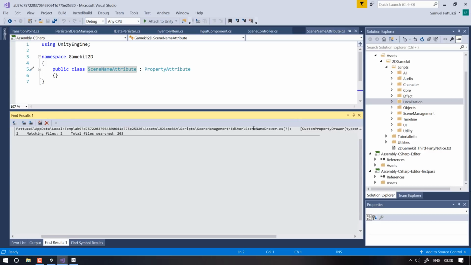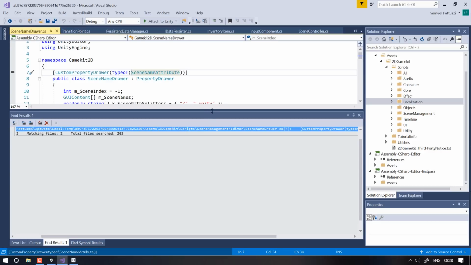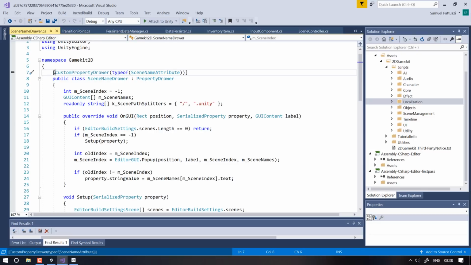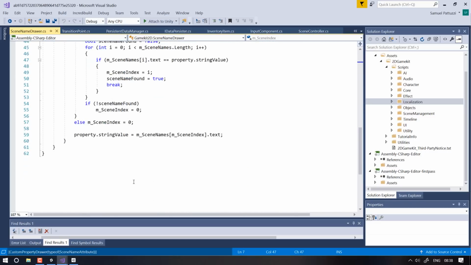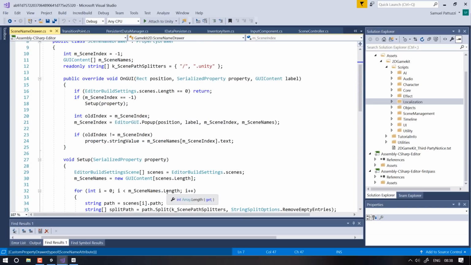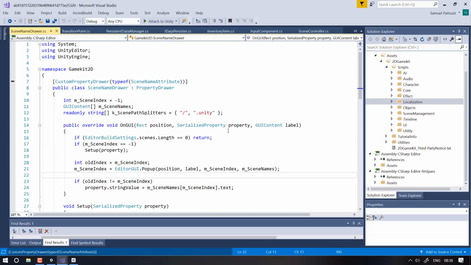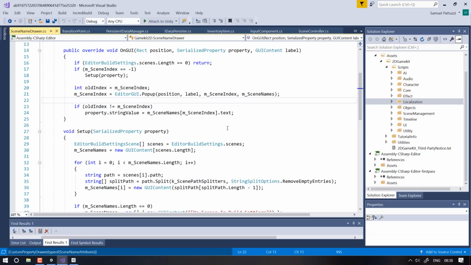It's here in the editor folder, SceneNameDrawer, and you can tell it's a drawer because it's got this annotation, the CustomPropertyDrawer of the type SceneNameAttribute, blah, blah, blah. But the point is, in here, it gives you all the code for how that's created. And it's a little bit complicated, but again, take it line by line, Googling and looking in the Unity documentation, you can actually probably work out what's going on in here. And if nothing else, you could probably just include the script into your own project if you want that kind of behavior. So I found that project really useful.